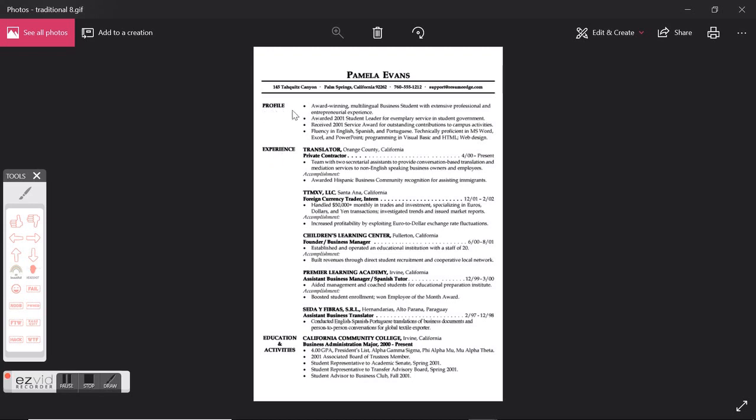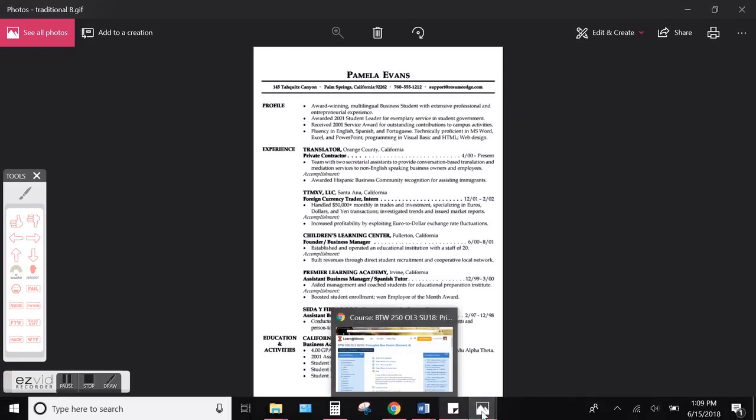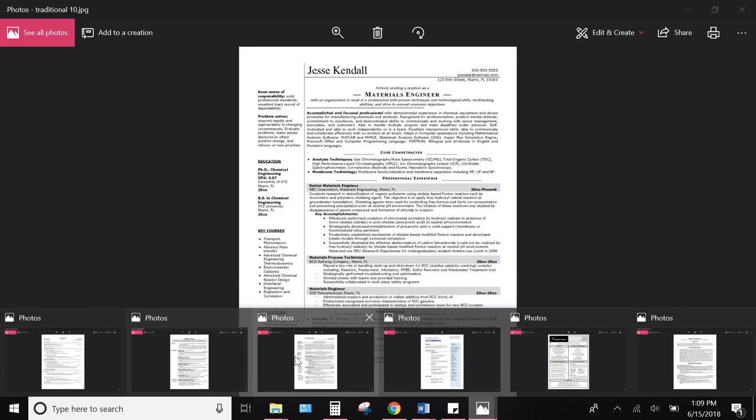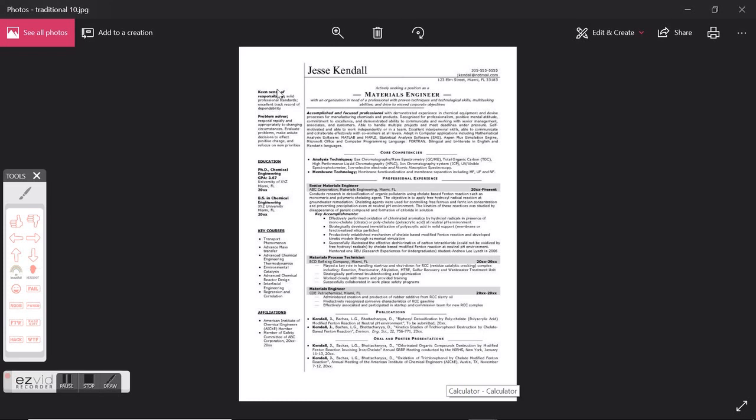So this is choices in alignment. This alignment choice creates two columns. It does reduce the amount of space that you have to talk about your experiences, so just keep that in mind. If you are writing really long bullet points, you probably wouldn't want to go this way, but if your bullet points are fairly succinct, you might like this because then it'll look like you're saying a lot more than you really are. Some other variations.